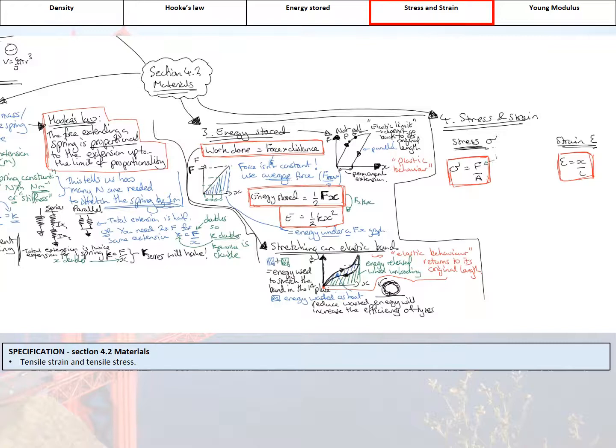So, force is measured in newtons, and A is the cross-sectional area, and that's quite important. A lot of people miss off the words cross-sectional. Cross-sectional area, not to be confused with the surface area of the wire or whatever it is that you're stretching. And that means that stress is going to have the units of newtons divided by metres squared, newtons per metre squared. Now that is the same as a Pascal, Pa. And the formula, you'll notice, is the same as the formula for pressure.